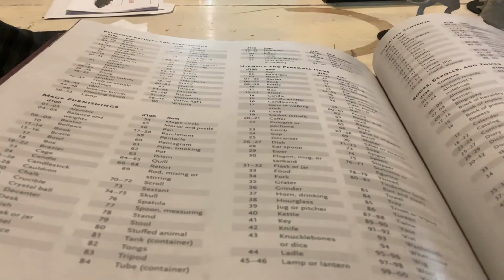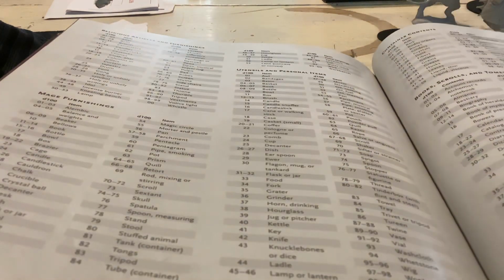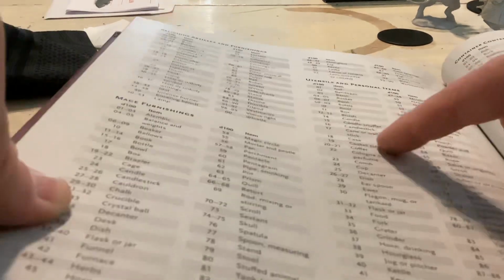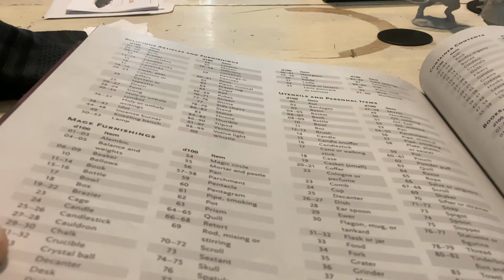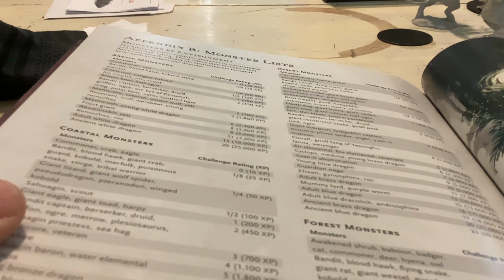And so as you can see as I'm flipping through the back here, they've got a bunch of indexes for a lot of miscellaneous stuff, like furnishings for places, utensils, and stuff you can use to flesh out buildings and things that will come around. These are appendices.